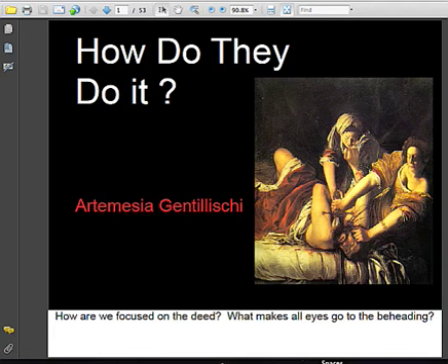We're going to start out then by looking at exactly, since we're in this whole art conundrum, how it is that artists accomplish what they want to. This particular one, for an example: how does Artemisia Gentileschi focus you on the concept of what's going on? Now, this is Judith, who is right here, and Holofernes, who is right here. In fact, that's what we're supposed to be seeing, and hopefully that is what we're seeing.